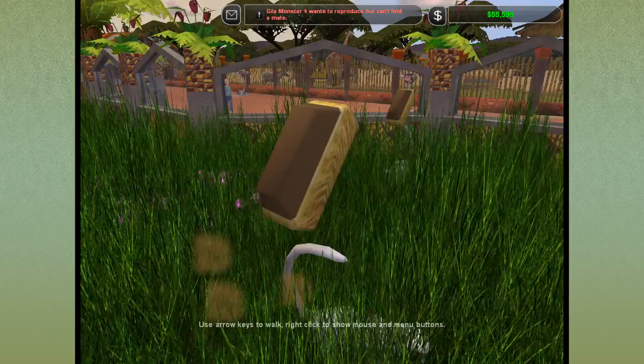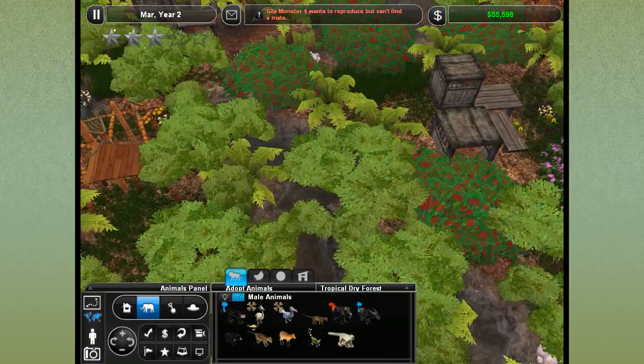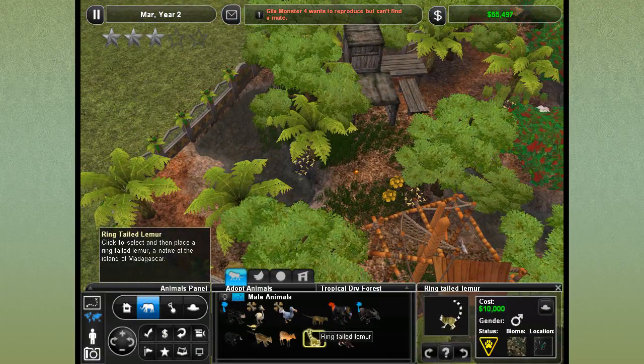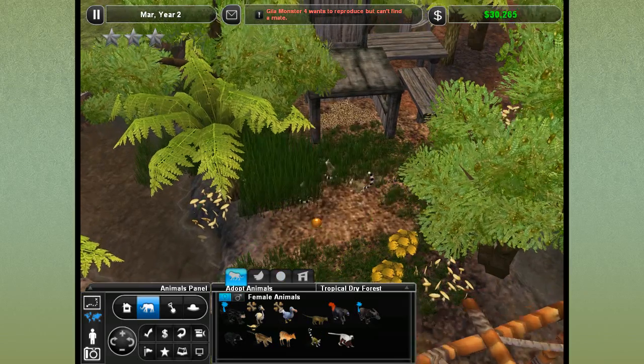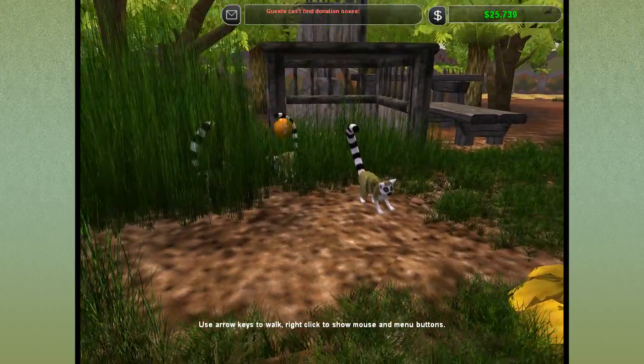Yep, they're just marking territory. Oh, interesting. All right, well, let's try adding in the ringtail lemurs and see how that goes. We'll add them in on this side. Come here, little ringtail lemurs. All right, I think we'll do, for now, one male and two females, because we're getting low on funds. We saved up a lot of money from dinosaur breeding, but now we're getting low on funds.